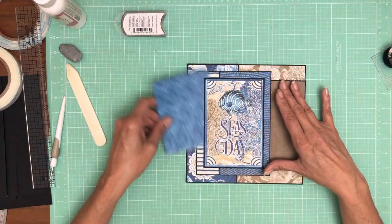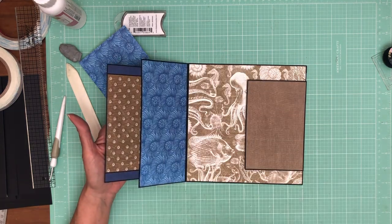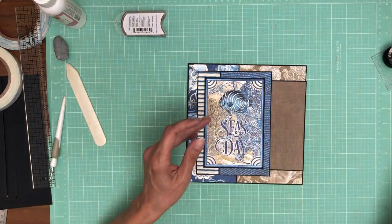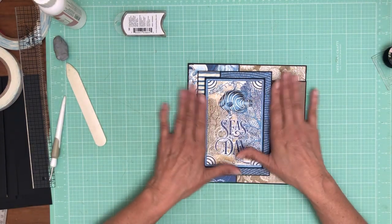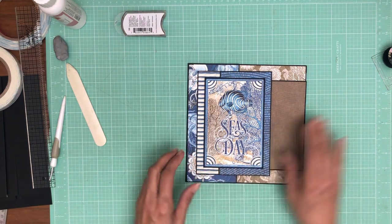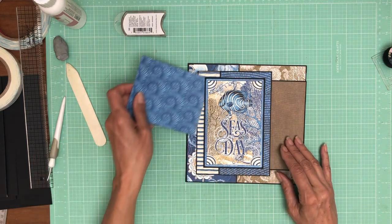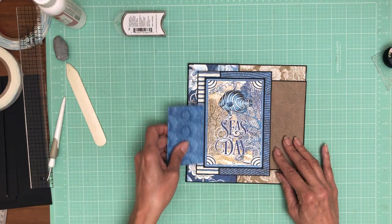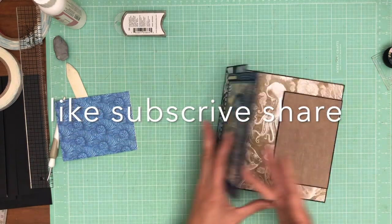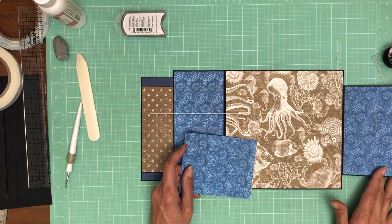And also we have a pocket here. So I'll fill those as I go back through after I've covered all my other pages and I know what my scrap situation is. I'll probably make some tags to stuff in these tuck spots, but that is the end of this page. So I'll go over that one more time. We've got a little pocket here. Actually, not that little. Pretty much goes as wide as this ephemera card. And it opens up, and then we have a pocket here, and a nice flap here, and a nice flap here.